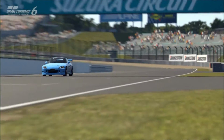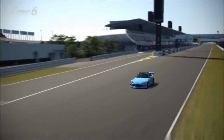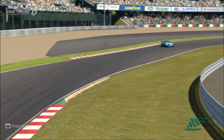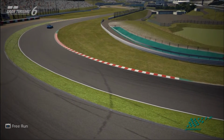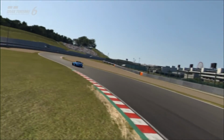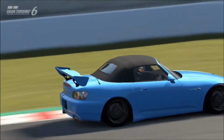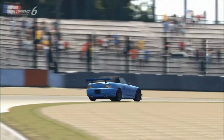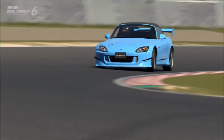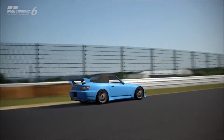And one of the ways that you would usually struggle in an S2000, especially against other cars in this series, like your Skylines, RX-7s, Supras, etc., is in terms of straight line power. Now, we've already said that 520 horsepower in the case of this car is pretty good. It's a relatively compact car aerodynamically. It's got a very small front end area that usually helps with top speed. It's pretty light, which is never going to hurt. It's got enough torque, not necessarily a lot, but it gets the job done, and a pretty decent amount of power. So the question is, do you get good performance from that, or is this one of those vehicles which just kind of peters off in that regard? Because some of the S2000s do.